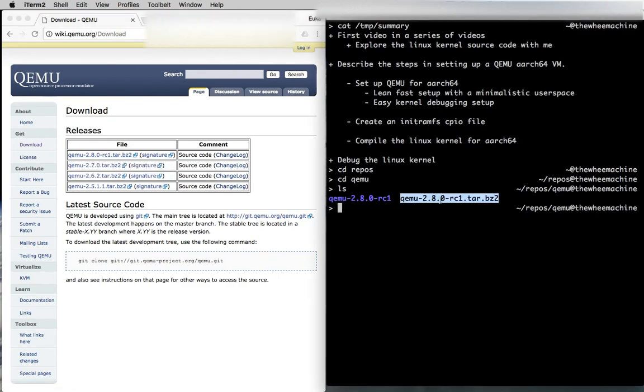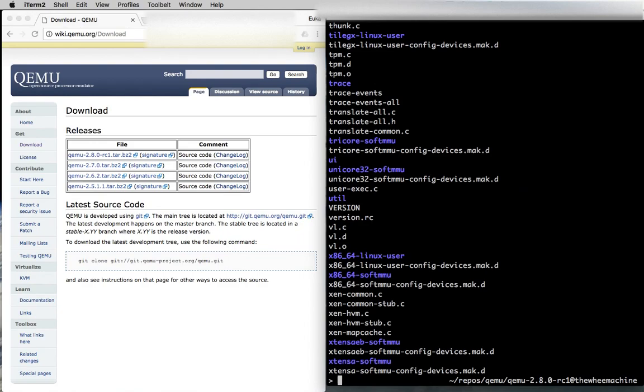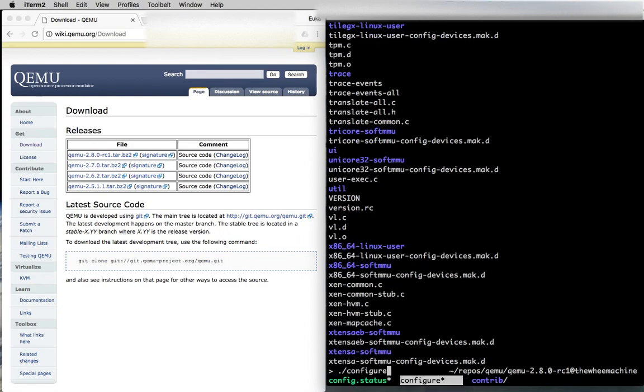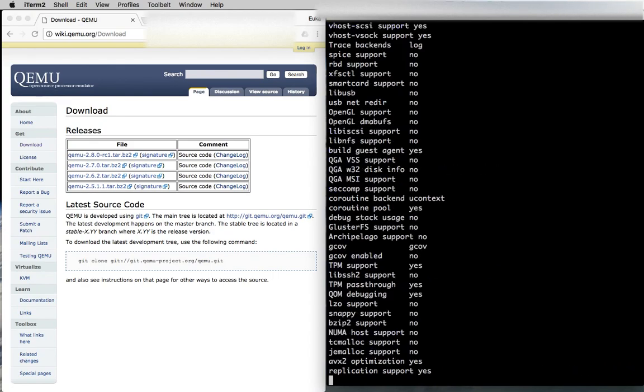Once you've downloaded the tarball, you can extract it and cd into the directory, and the build commands are rather easy. It's ./configure and a make. In this case, however, I have already built QEMU, and as a result, I won't be building it again.